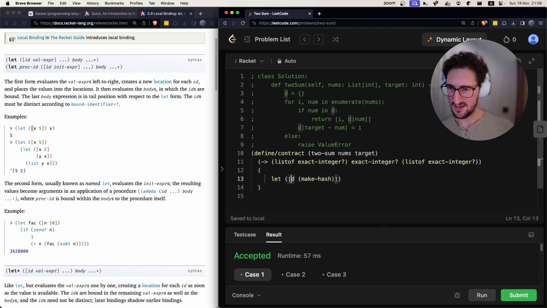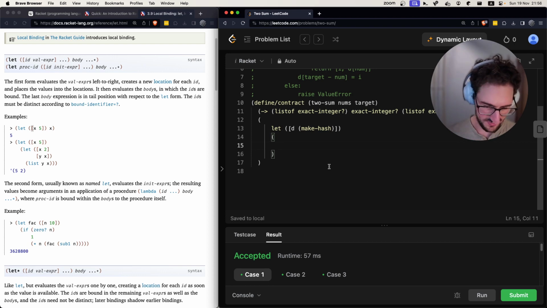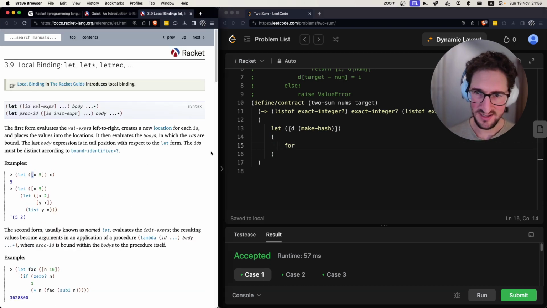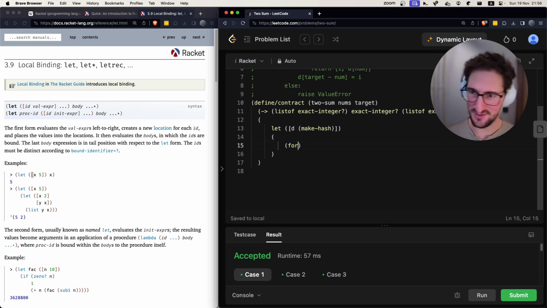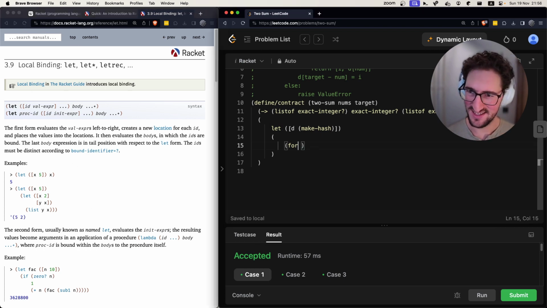Okay, so we created our d. Now you can do operations with the scope of d. So after that, just like that, now all the operations that you do here will know d. So we can now try to run a for loop. We probably need another parentheses because everything is parentheses. No, you don't need another parentheses because we are called for.